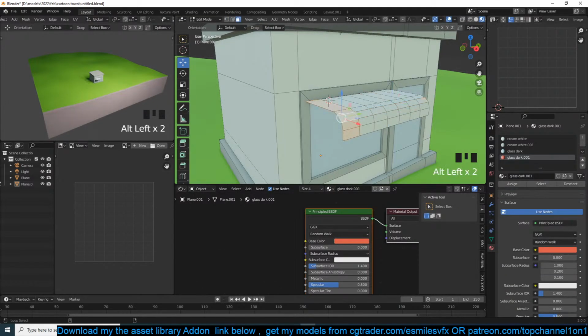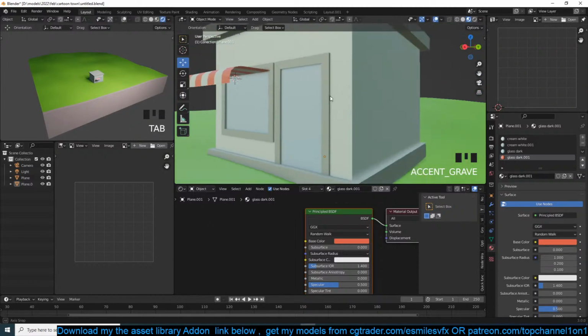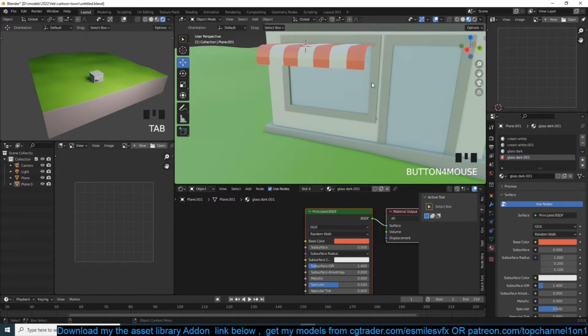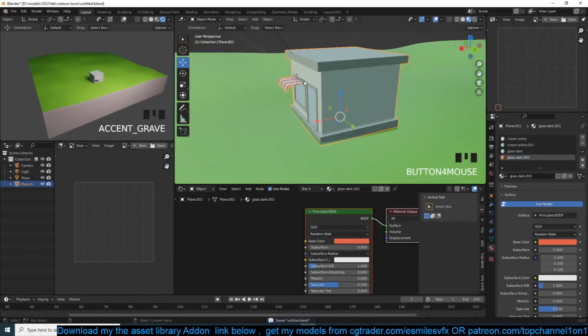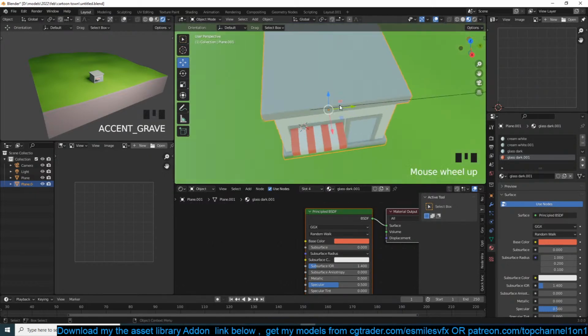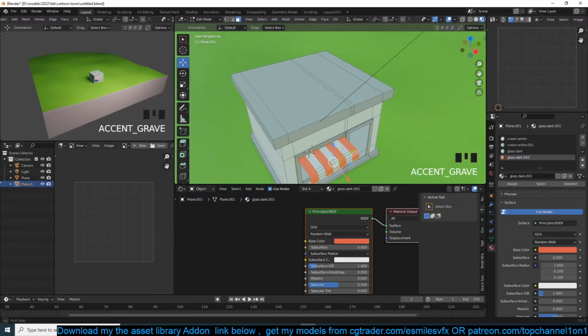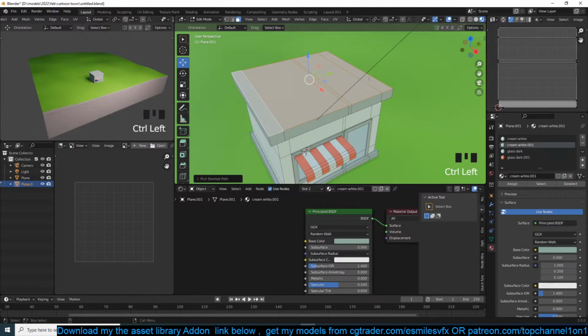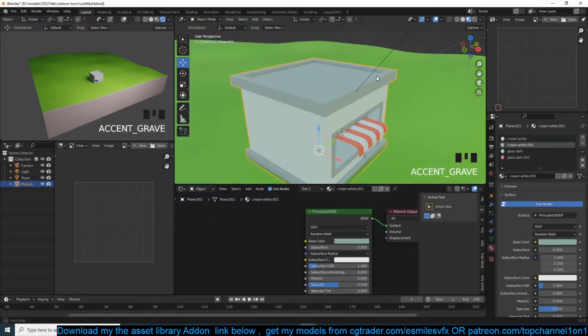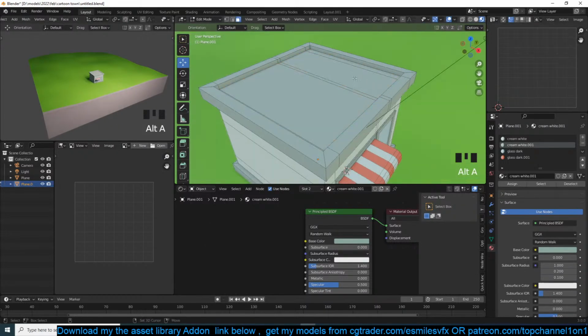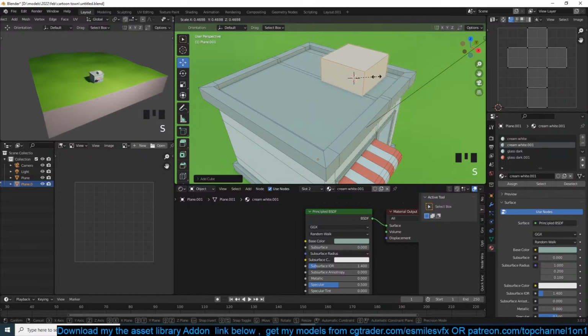Yes. That's going to be our first building. We can also give it some kind of roof elements.